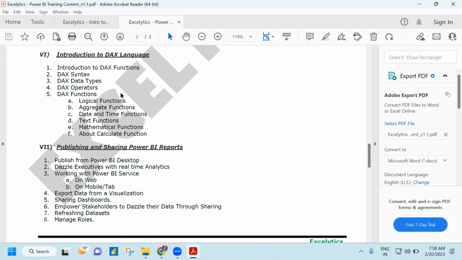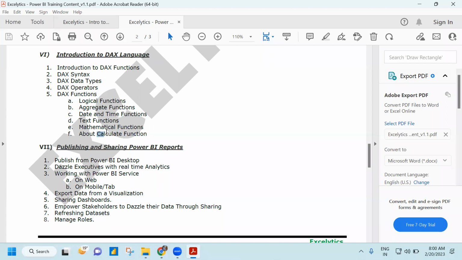And the different types of categories are available like text, logical, aggregations, date, time, mathematical and all. And along with that, filter functions also available. So there we try to understand, last year, same period, how is the value? Year over year, how is it? Month over month, how is it? Most common business metrics can be created using the DAX functions.